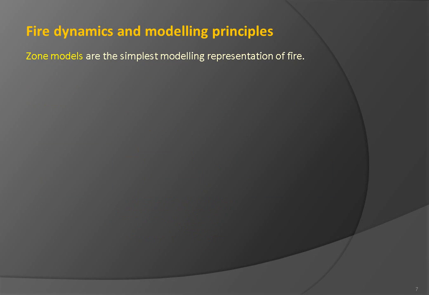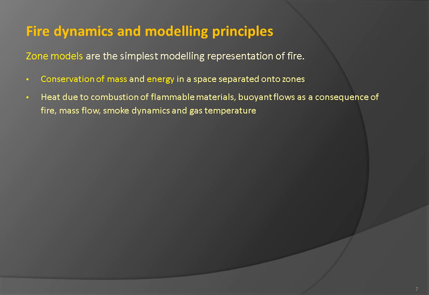Zone models are the simplest modeling representation of fire. Their theoretical base is conservation of mass and energy in a space separated onto zones. Such models take into account released heat due to combustion of flammable materials, buoyant flow as a consequence of fire, mass flow, smoke dynamics, and gas temperature. In general, we can identify 1 and 2 zone models.